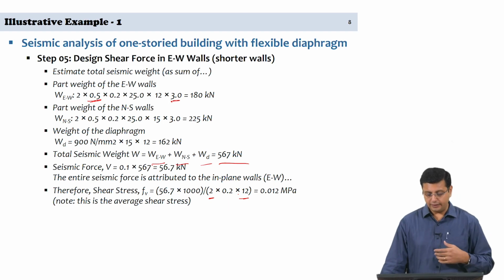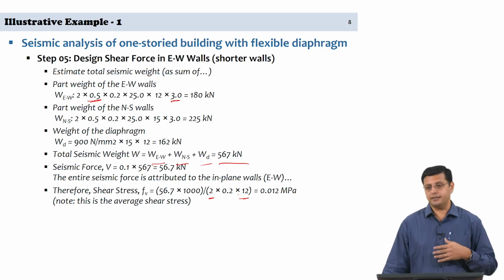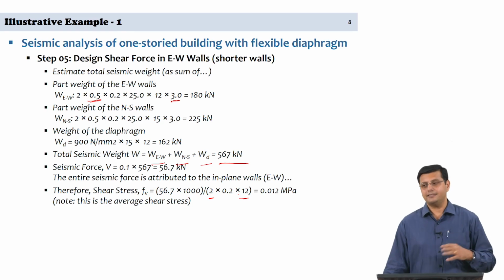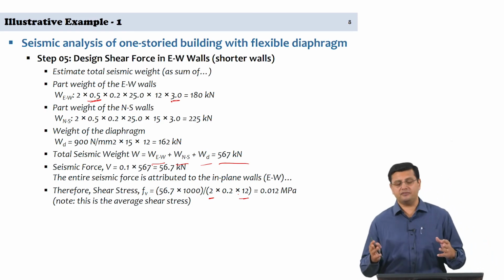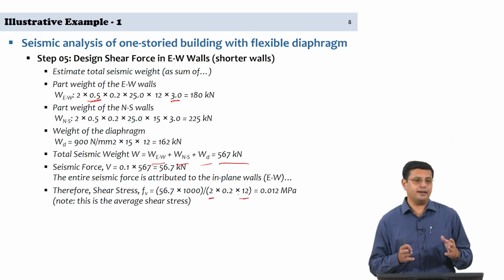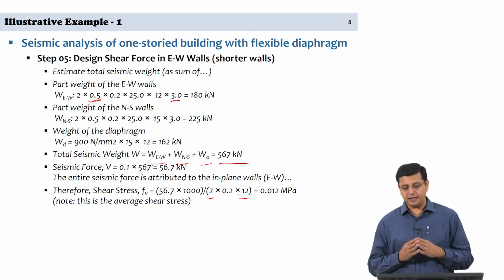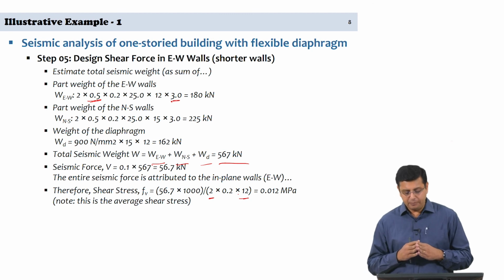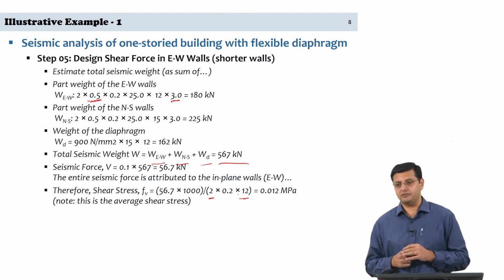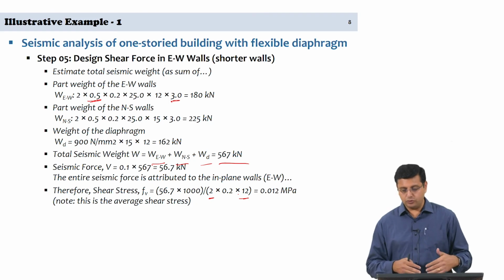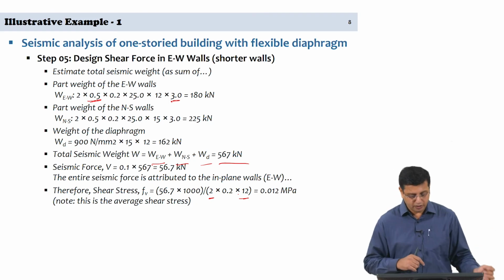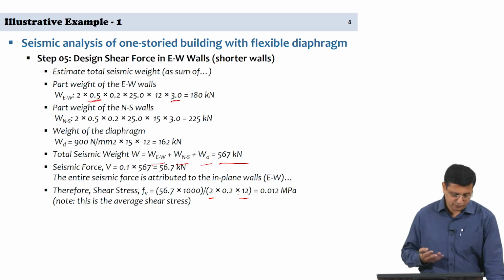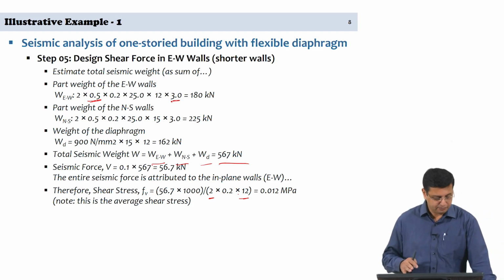So, one thing that could be done is, since we see that the shear stress is rather low, you could go back and say I used a response reduction factor 3, assuming that I will be looking at a reinforced masonry construction. Now, if I were to design this as an unreinforced masonry construction, of course providing minimum steel prescribed by the NBC, then I cannot use a response reduction factor of 3. I would have to change that, come back and look at what the shear stress is and check if the shear stress is lesser than the permissible shear stress for the problem.